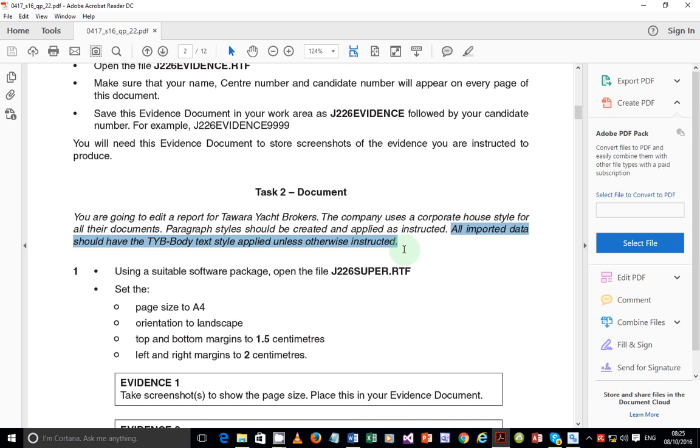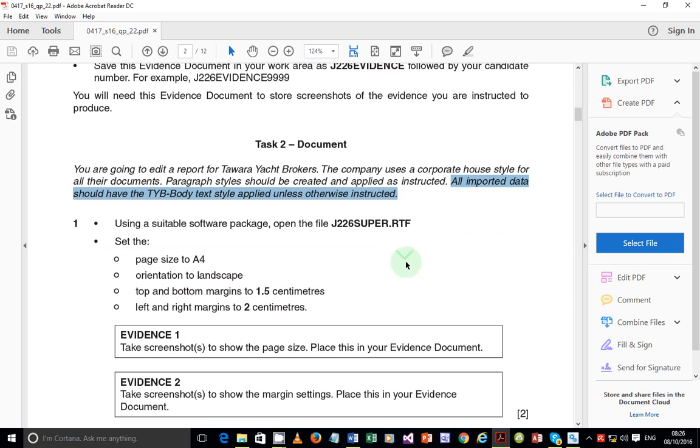In some sections they will tell you to format a table with some style prepared for tables, but I want you to pay particular attention that all imported data should have the TYB body text style applied unless otherwise instructed.